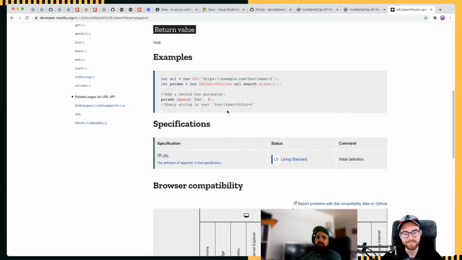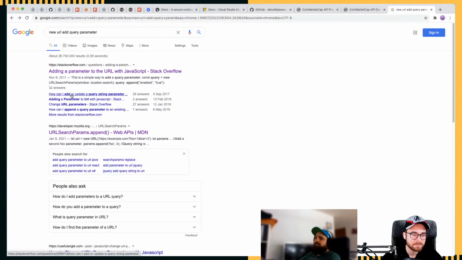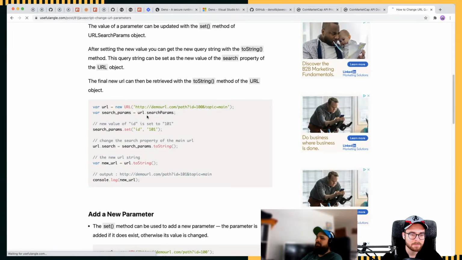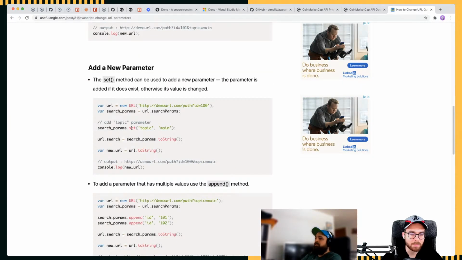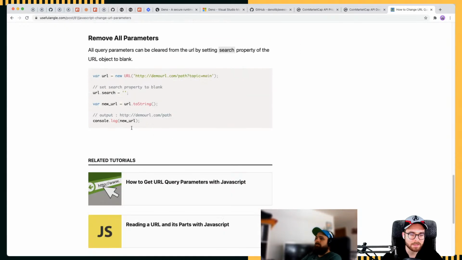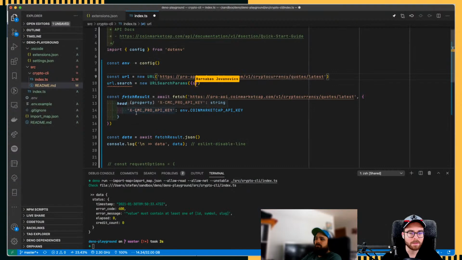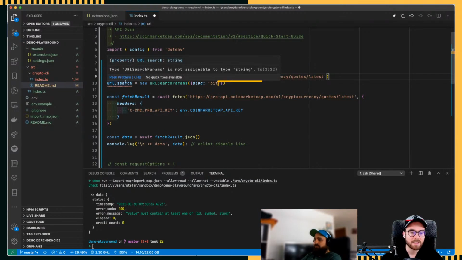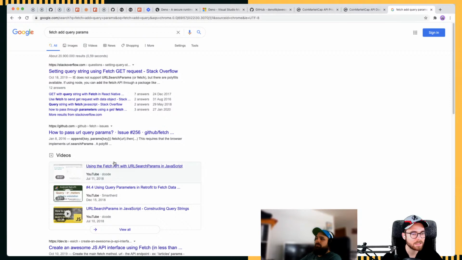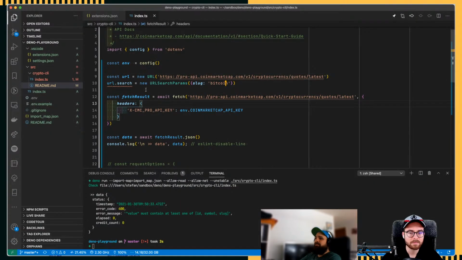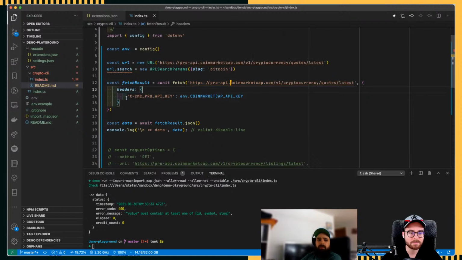Thanks, Matthias. But you could do it like that, right? I think it should work the way that you did it. URL.search, one of those is read only, but I'm not sure which one. URL search, I can set it, but I don't want to set one by one. Can I say, you can add in an object? Yeah, but it wasn't possible. The URL search params is not assignable to type string because search is a string. Let's see. Is it showing you an error right now? Yeah, I get an error. Oh, okay.